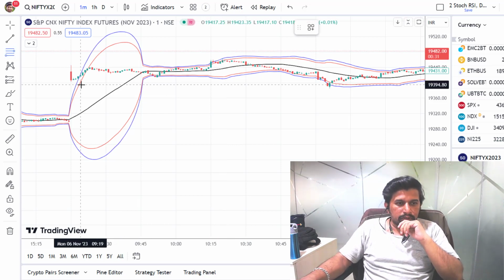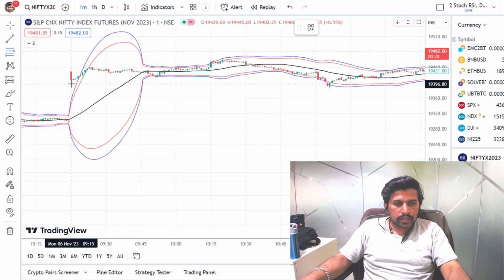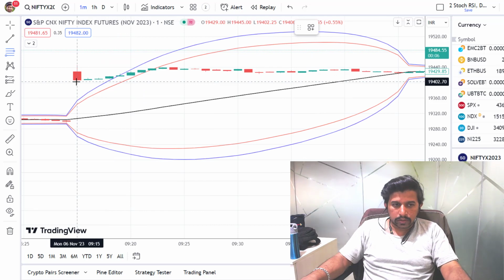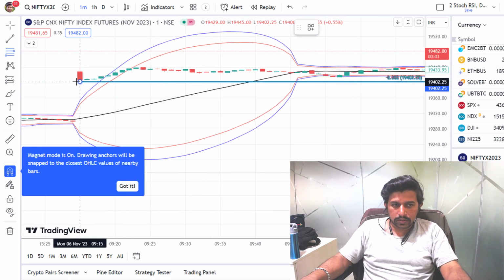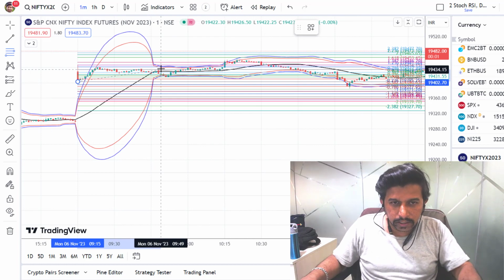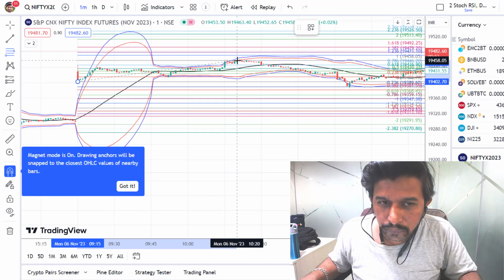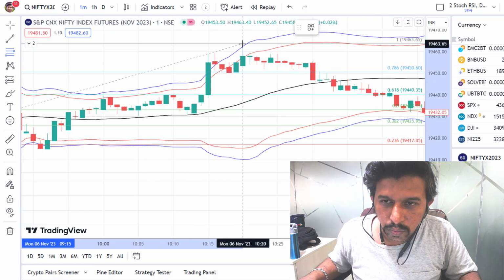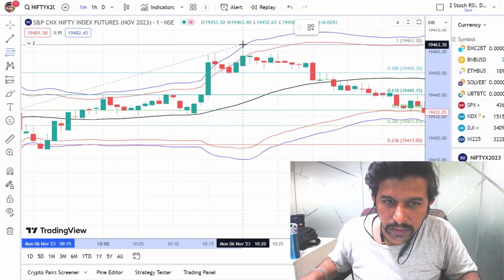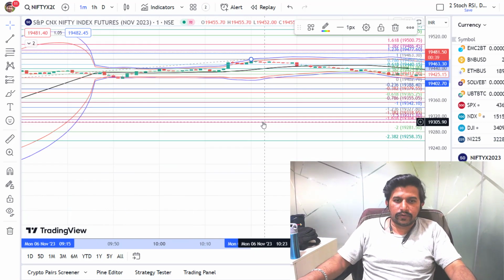So Fibonacci retracement is what I'll select here. To draw it almost accurately, I'll press the control key and then zoom in a bit. So the low over here is 402.25. Okay, so 402.7 it is. Now let's go to the highest it has clocked up to. So the highest here is 19,463.4. So let's zoom in a bit. Whatever is very nearby, 63.3 is good enough as of now.